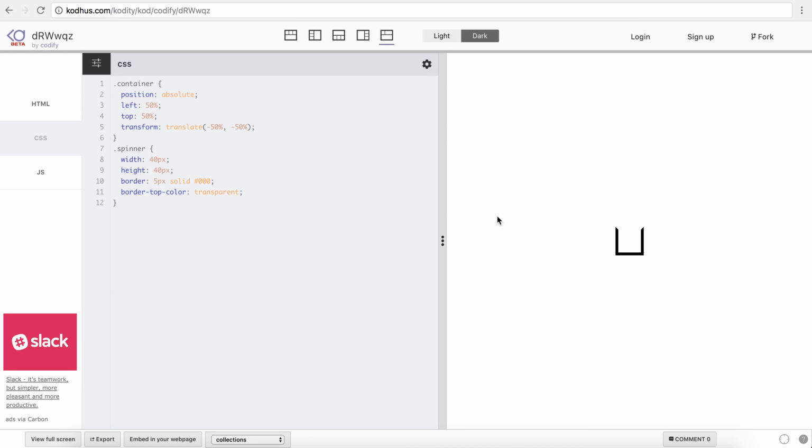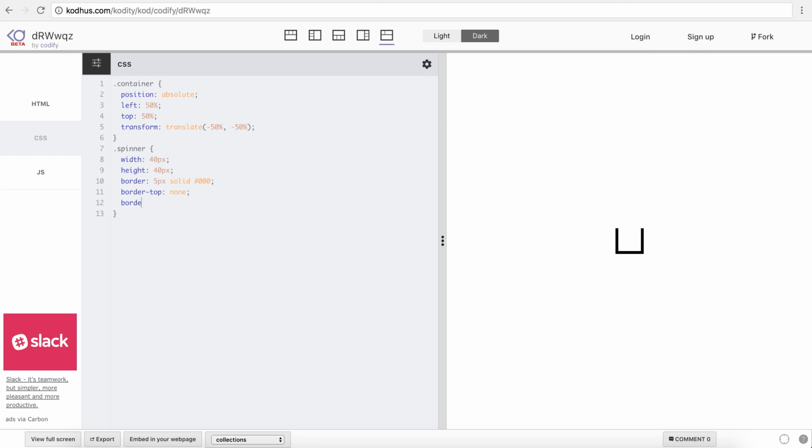So as you can see, there is a difference between setting the border top to none or border top color to transparent. If I set only the border top to none, obviously you're not going to have any border.